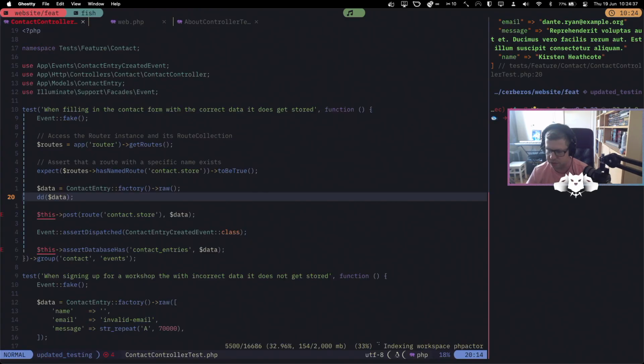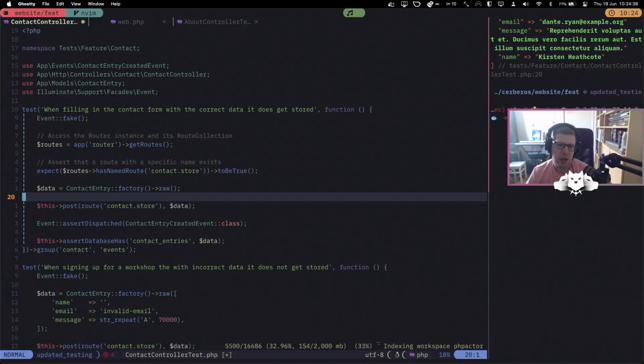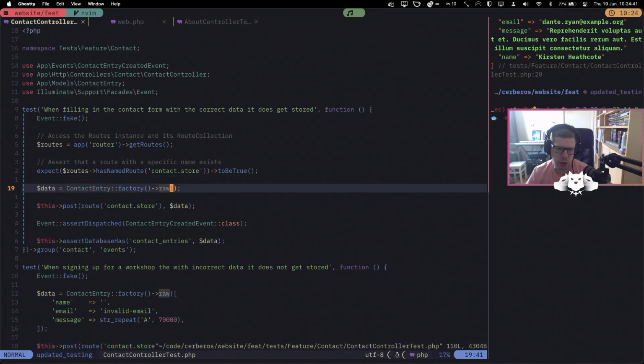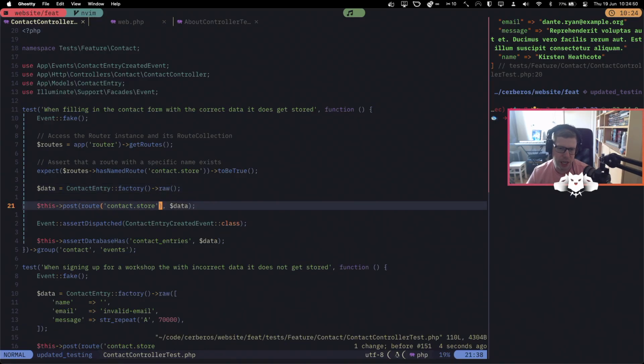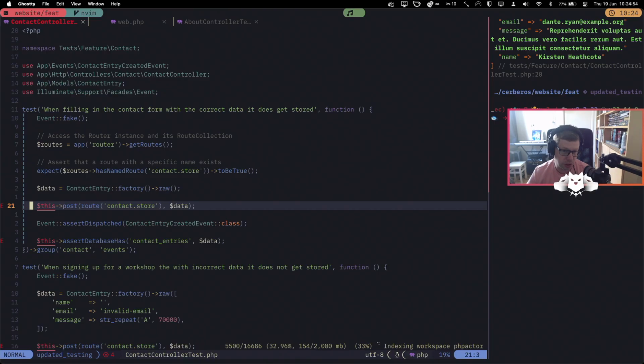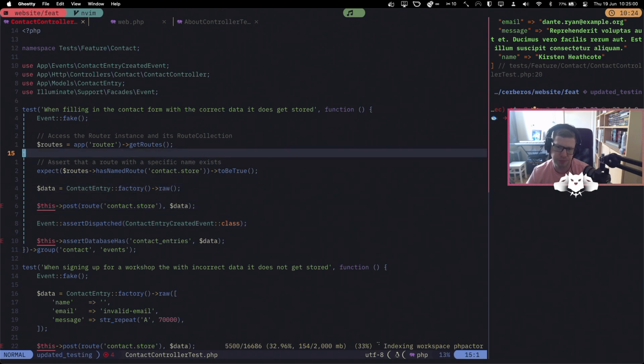So it's just for testing, right? Since I'm using the raw one and not the create one, you could do create here as well. But this actually puts it in the database, which we don't want, because we want to pass the data to the route. Because storing it using the route to actually save the data triggers the event, and that's what we want to check, like if the event gets fired, right? So we should add that to the description.